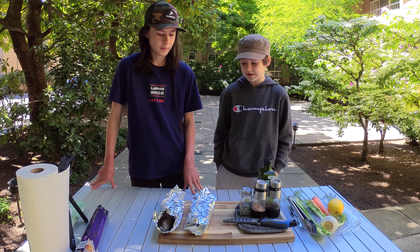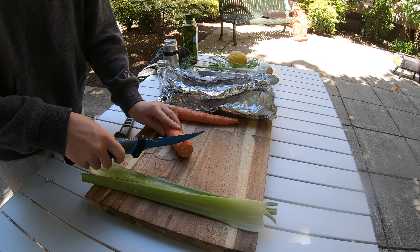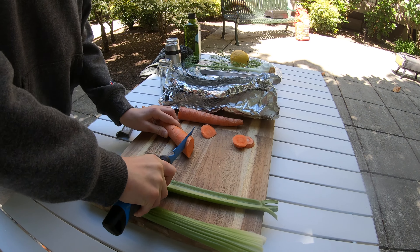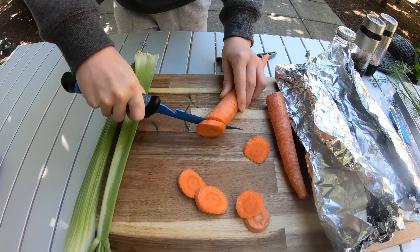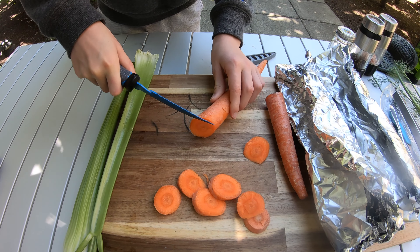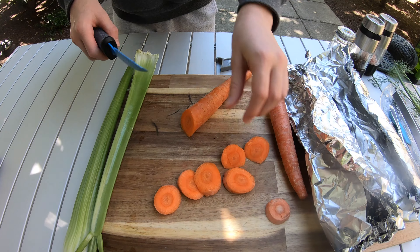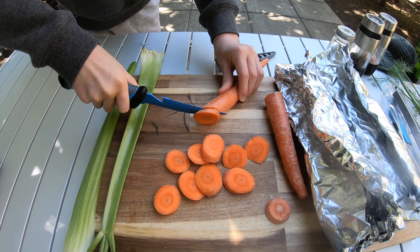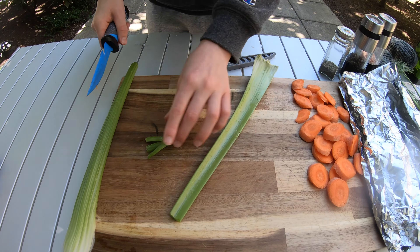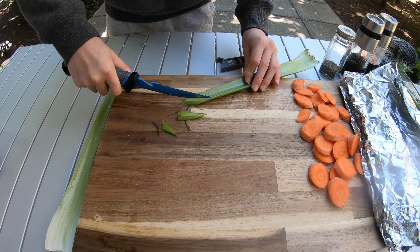I'm going to go ahead and cut some of this carrot — cut off the end, then do some diagonal cuts. The trick about diagonal cuts is that they make the piece longer than a normal cut — the end is circular but the diagonal cut is a lot longer, so it'll be flatter but longer. We're planning to put the vegetables like the celery and carrots under the fish. Now I'll do the celery — cut off the end and do some diagonal cuts to get the same effect as the carrots.